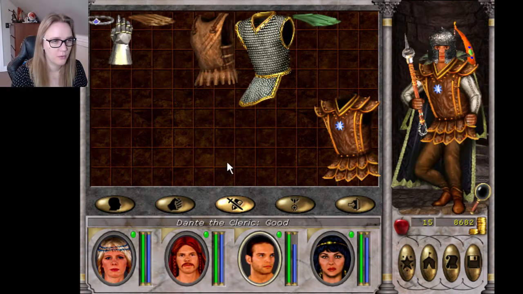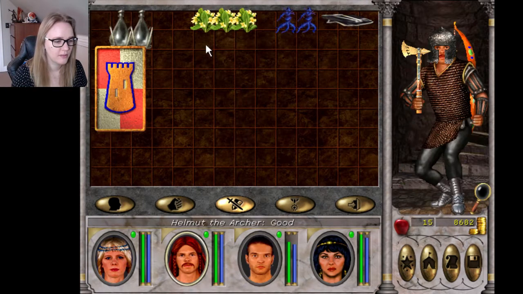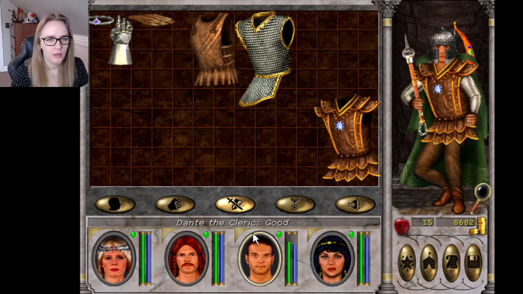You have a better cloak. You have no cloak. Let's do endurance plus 7 on you and then more armor on you. You have a might cloak. Okay. That's good. I'm really looking at that plate armor.